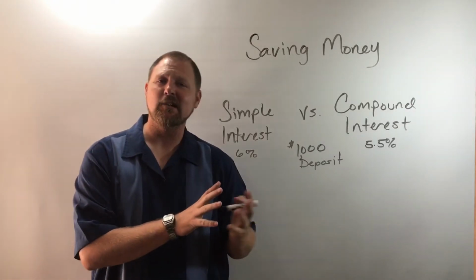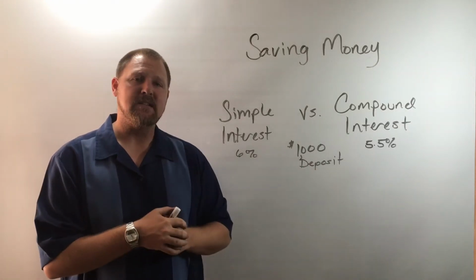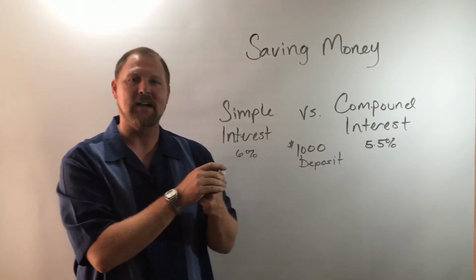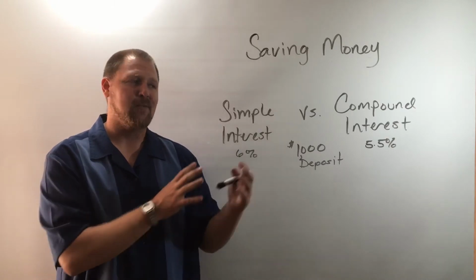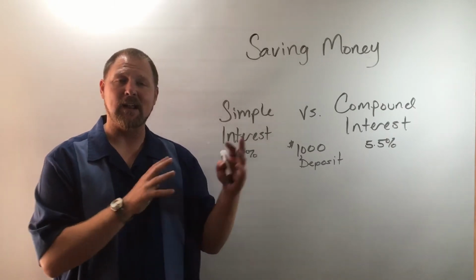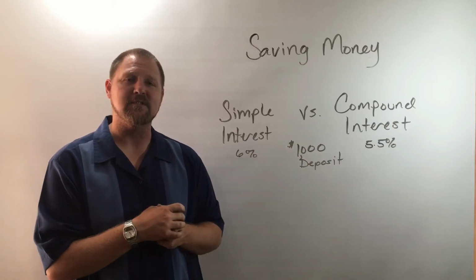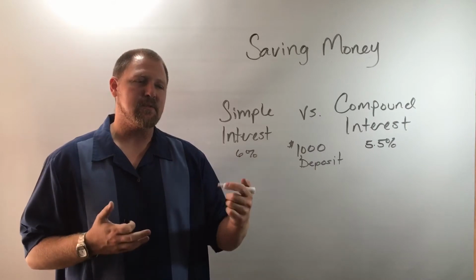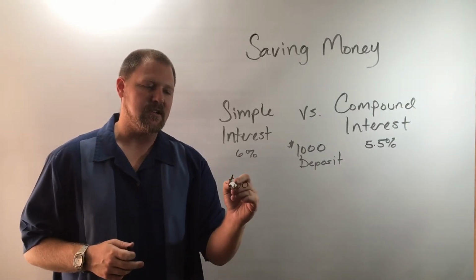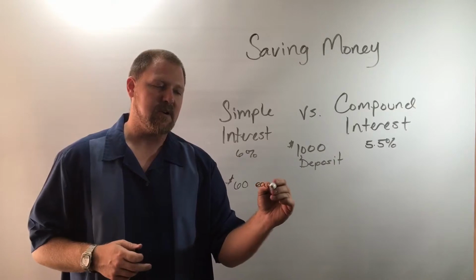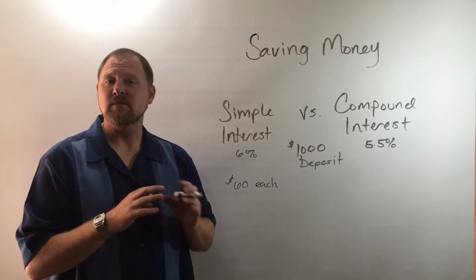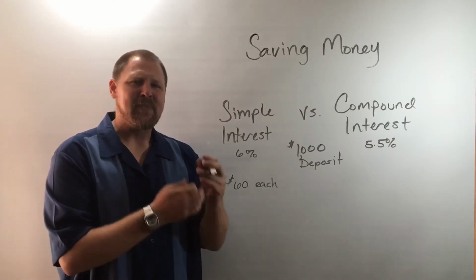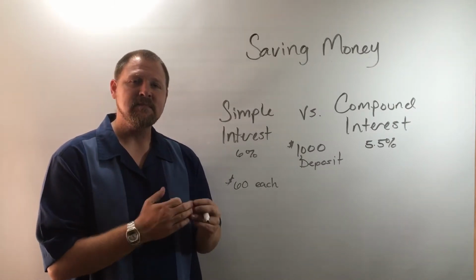So now if we take a look at a simple graphic, we deposit $1,000 in one account, we get 6% simple interest. In another account, we get 5.5% compounded annually. Now, we'll talk about compound periods in later videos. Right now, we're just talking about every year you get 5.5% on the current balance. So for simple interest, you get 6% only on the original deposit. That means you get $60 each year. So you're just going to add $60 each year as you go from $1,000 to $1,060, $1,120, $1,180, so on and so forth. All you do is add $60.